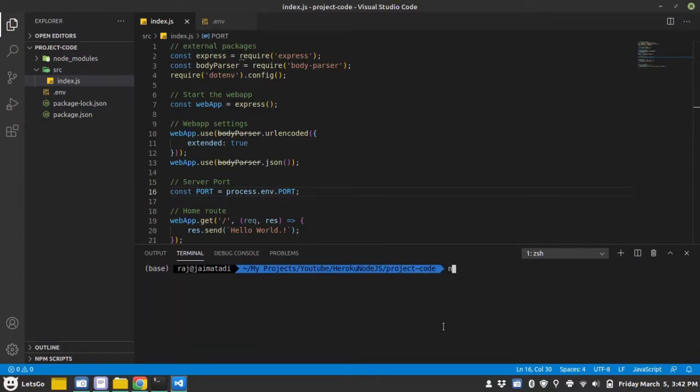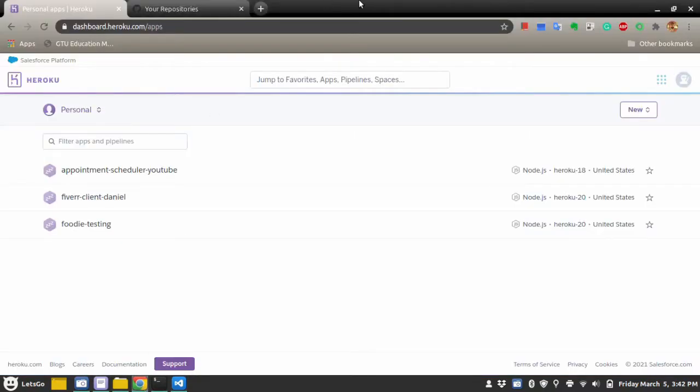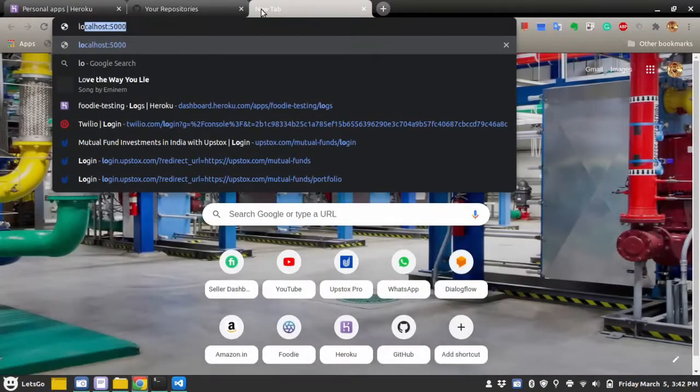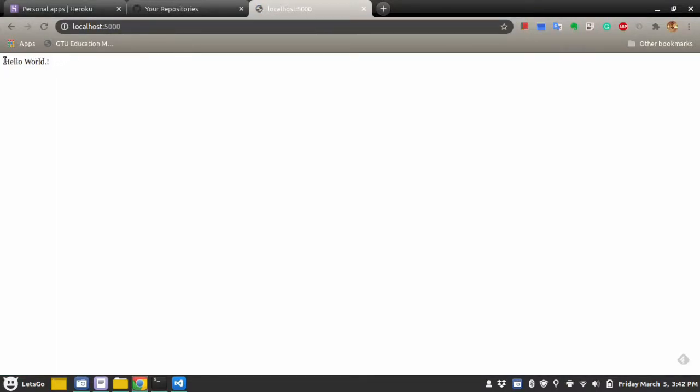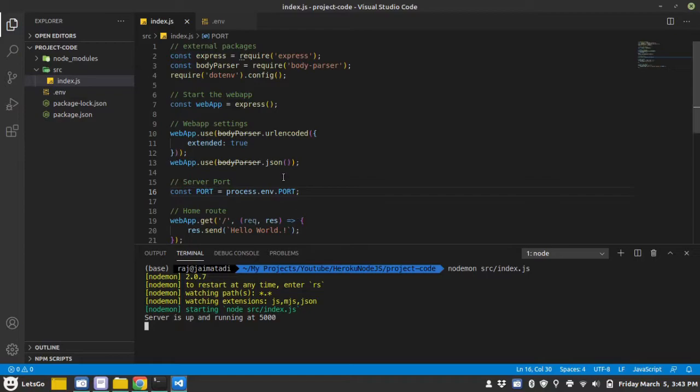So let's say nodemon src/index.js. Let's run the project. Okay, the project is running. Let's test the project. So you see this gives output hello world. So now the app is running and it is ready to deploy on Heroku.